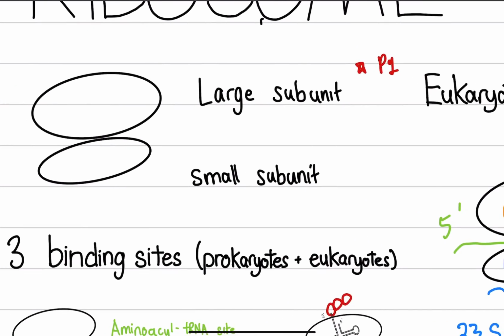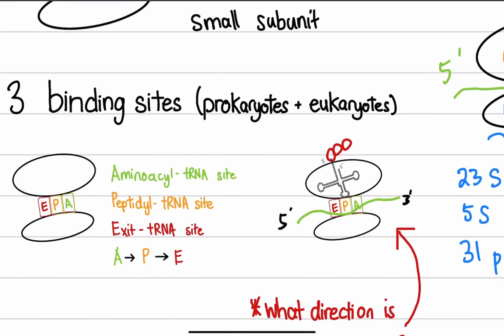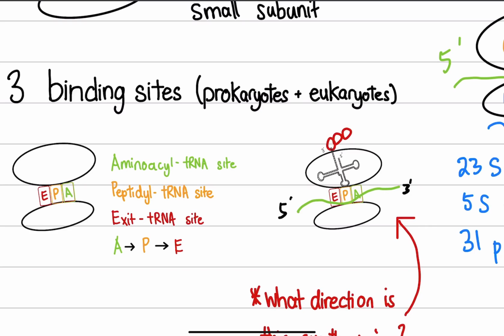The ribosome has a large subunit and a small subunit. And inside the ribosome, we have three different sites: the A site, the P site, and the E site. Your biology teacher might have told you the A site is where the tRNA comes in or attaches first, the P site is where polymerization happens, or polypeptides are formed, and the E site is where the tRNA falls off. But you never really understood why they're called A, P, and E.